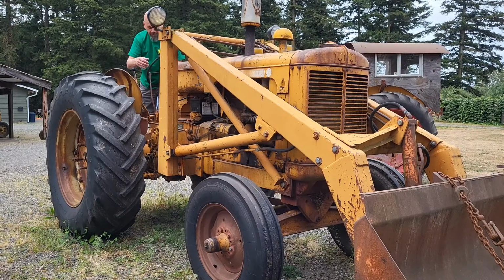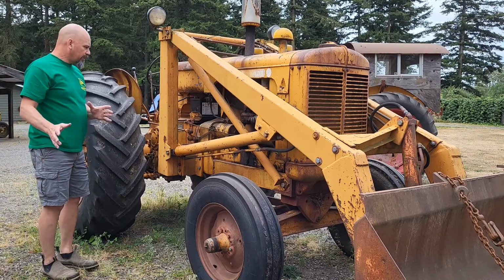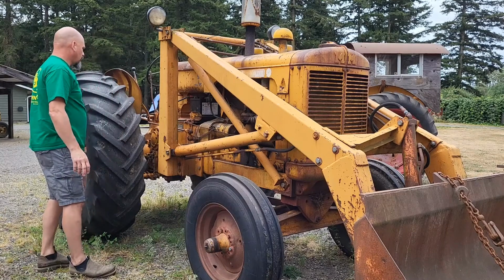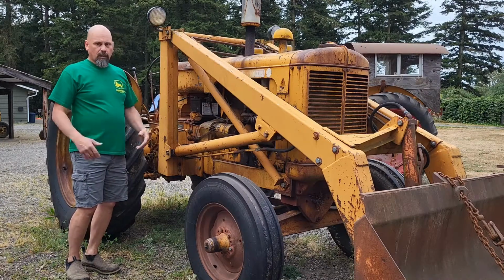It's slow. It hasn't run in a couple months. I'm impressed. Let's try it again. Battery's getting low. I'm not going to keep pushing it. I'm going to go get the battery charger. Actually, it looks like I got plenty of gas. So we'll shut the choke off. Yeah, just hang on right there. I will get the charger on it. We'll charge the battery up for a little bit, and we'll see if we get it running.